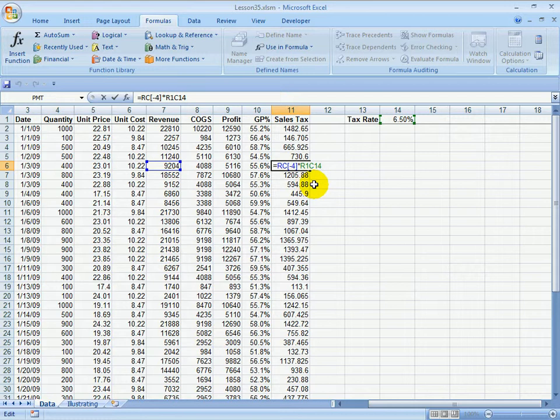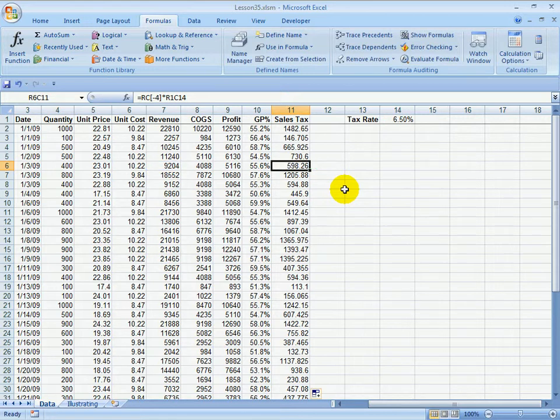We hard code R1C14 to always refer to this cell. Sometimes you might have a mixed reference with only a $ sign before the column. That means that the column would not have the square brackets, but the R might have the square brackets. So, this is how R1C1 style formulas work.